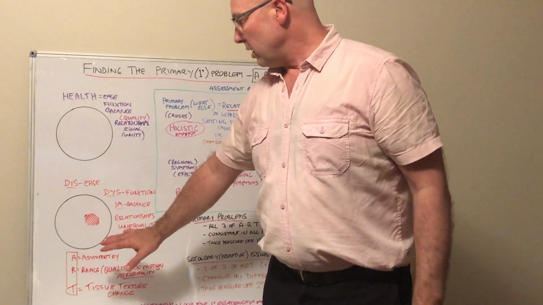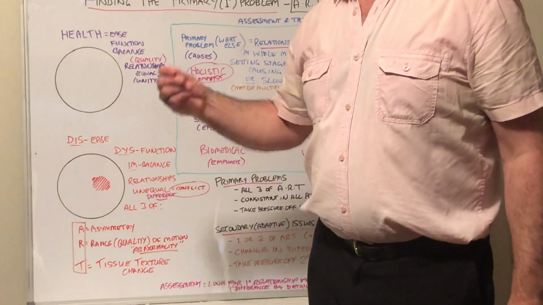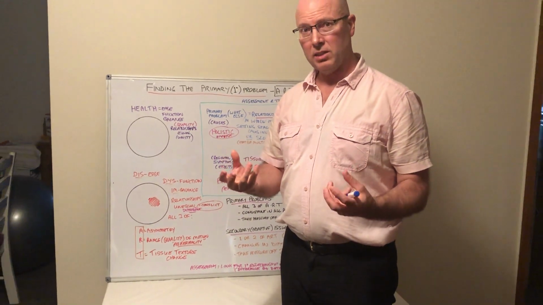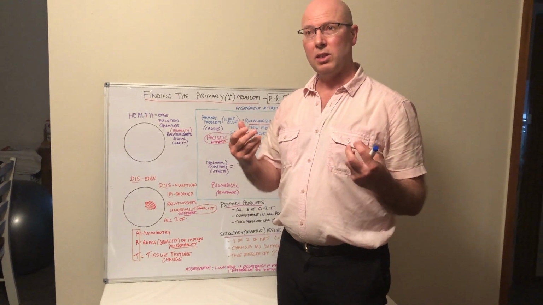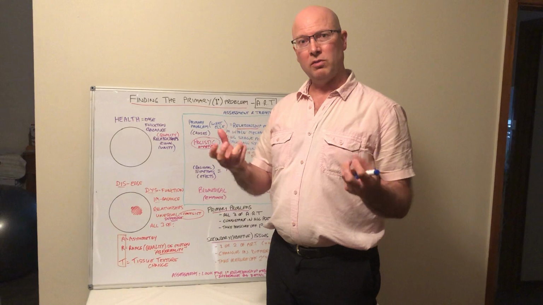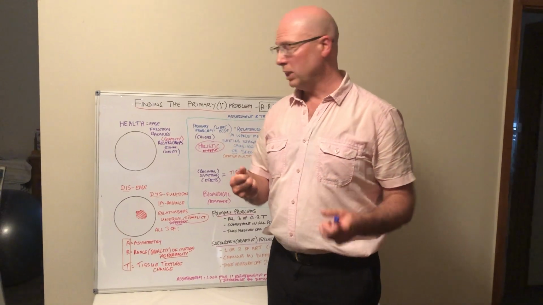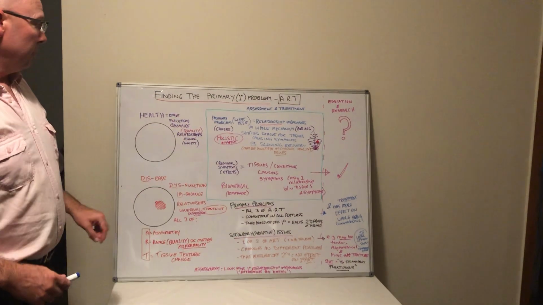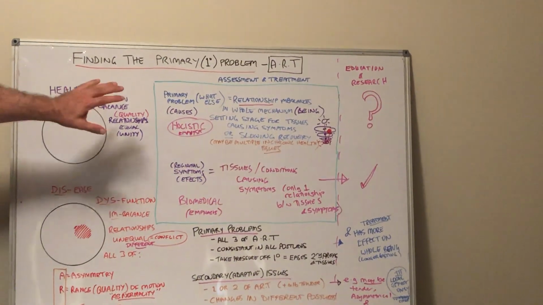And then tissue texture change is what you feel in the tissues. Your tissues will give you feelings about the texture, even if you're talking about the mind or the emotions, they'll still have a feel to them that you can pick up on, tune into. So let's go to this part of the diagram next. So we'll come back to that.